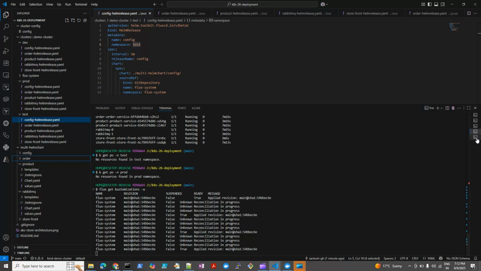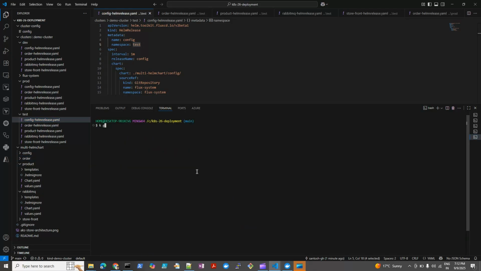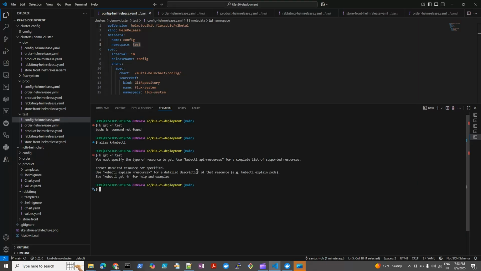Now let me just check if it got created for the other environments. Okay, get pod we have to mention here.